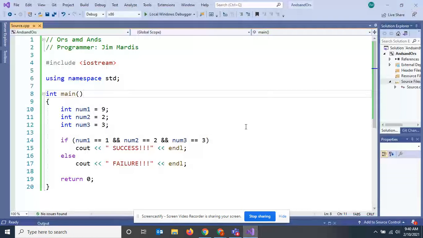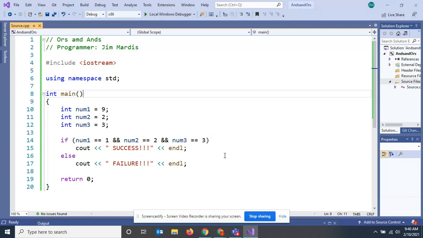Again, for the first two, for the ands and the ors, I've used three things. Guys, this can just be 2, or it can be 5. It doesn't matter. It can just keep going. It's the comparisons. The key takeaway from this is ands. When it's ands, all the conditions have to be true for it to be a success. Where we had the ors, just one of the three had to be true for it to be a success.